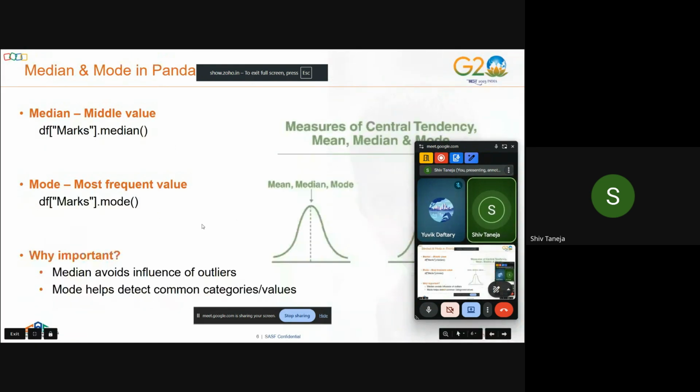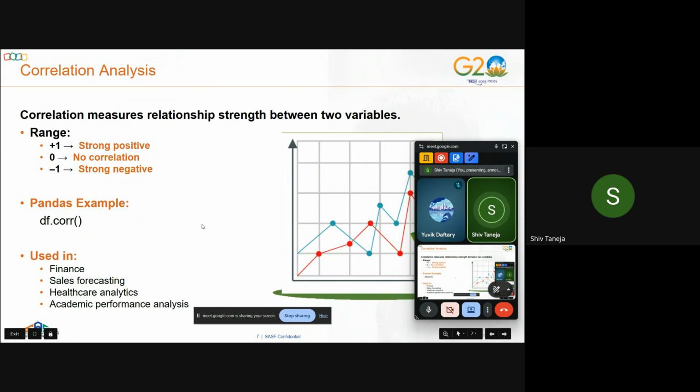So we came back to correlation, as I already explained earlier: why we need correlation, how correlation works here, and what the significance is of the value that we get in the correlation.